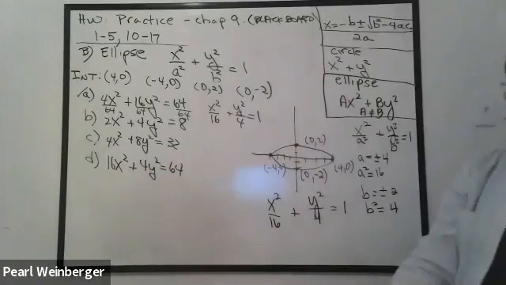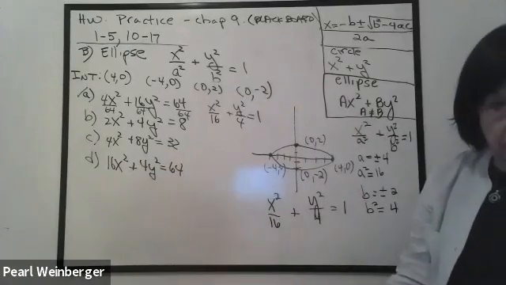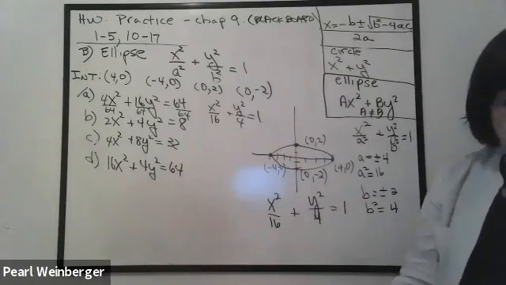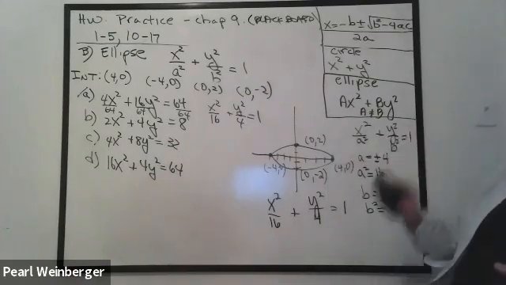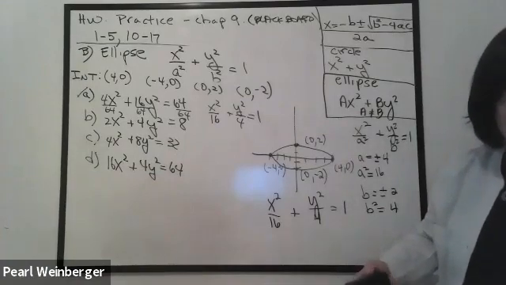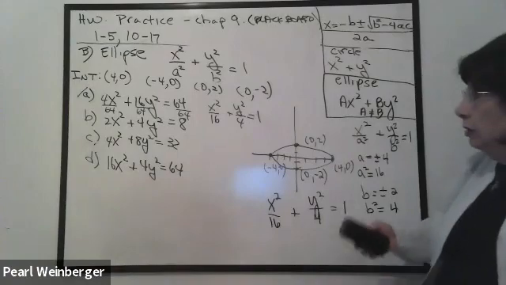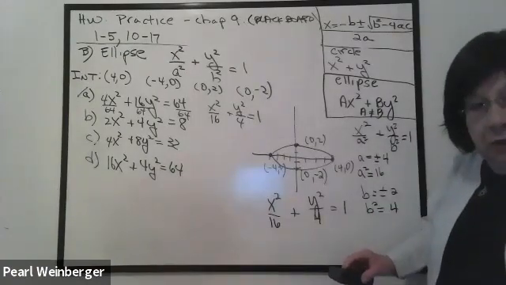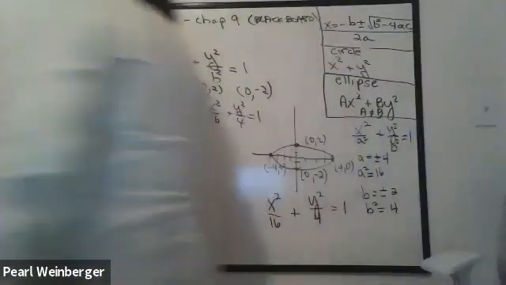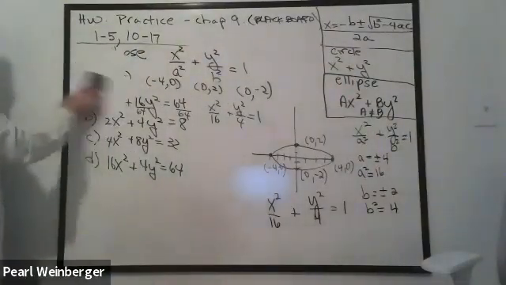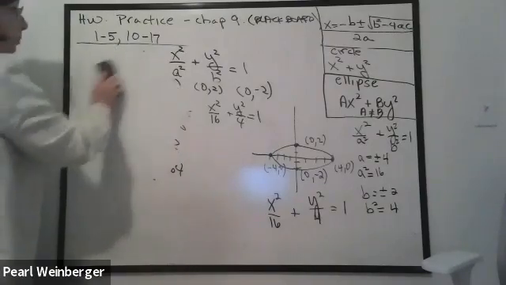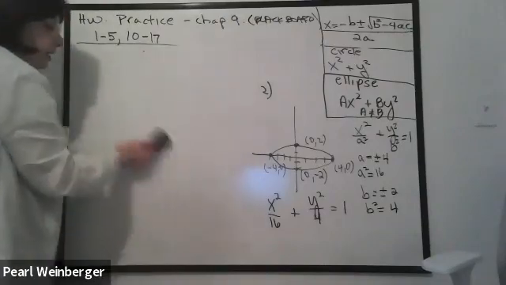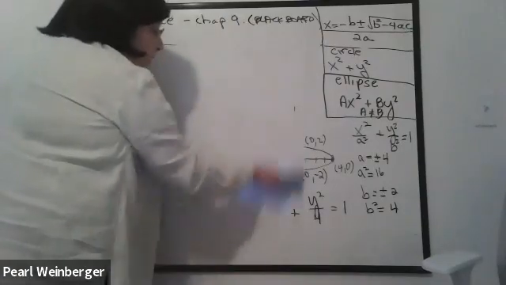Okay. That basically takes care of the ellipse. I'm going to do one other example. I'm going to go a little bit out of order. Usually we do the parabola now, but I'm going to talk about something called the hyperbola, because that is something that doesn't require a lot of time. And we'll do the parabola on Tuesday, where we have to know more information about the parabola. The circle and the parabola, you have to know more information about. The ellipse and the hyperbola, you just have to know how to get them in standard form and how to graph them.